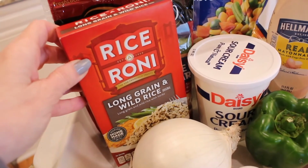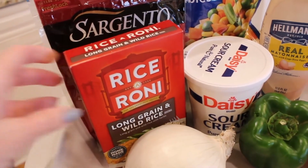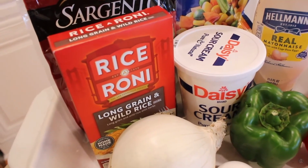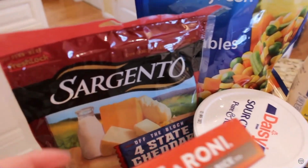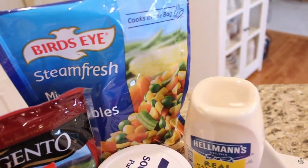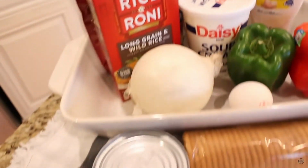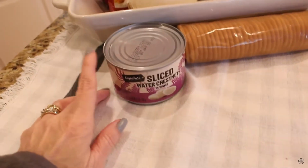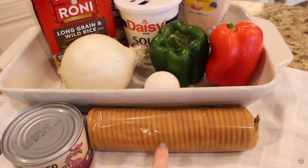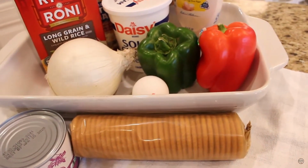I'm just using this rice-a-roni. You can also just use regular brown rice or white rice. You'll need some cheddar cheese. I have a bag of mixed frozen vegetables back here. You're going to need a can of sliced water chestnuts, and you'll need some RITZ crackers to smush up on the top of your casserole.